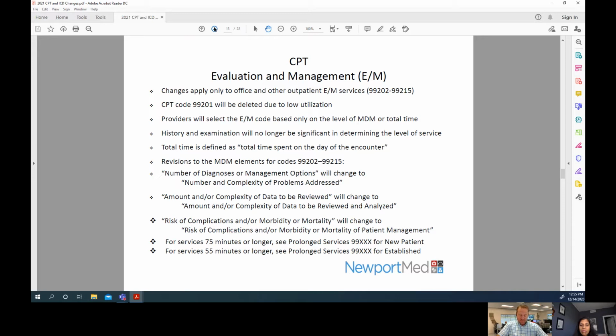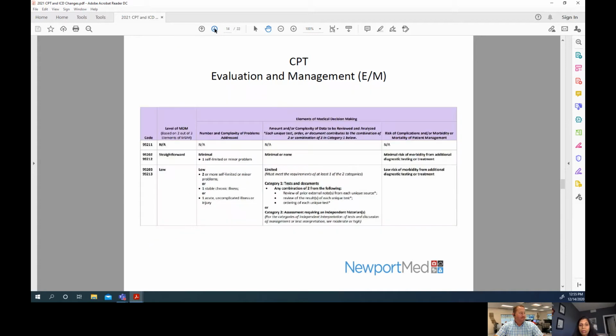Yeah, and I think the AMA has said these changes are because of the AMA's desire to reduce physician burnout, and I think a major portion of physician burnout is because of the documentation requirements. So an orthopedician doesn't now need to document any review of systems or examination of the integumentary system or the nervous system or the gynecological examination. All of that doesn't have to be done. It's going to be very problem focused now. So that way, I think we get more time to make better decisions on patients.